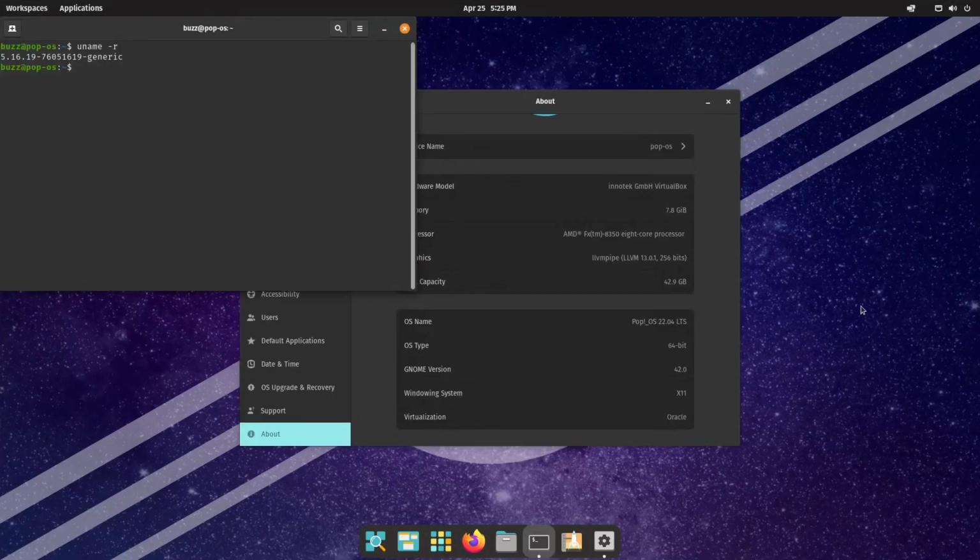Along with GNOME 42 comes Linux kernel 5.16.19. With the Linux kernel 5.16, you can see a power performance boost for AMD powered laptops, improvement for Windows games running on Linux, DisplayPort 2.0 initial support. Also initial work for Intel Raptor Lake. Also initial work for AMD's next-gen Ryzen 6000 mobile series. And many other improvements.